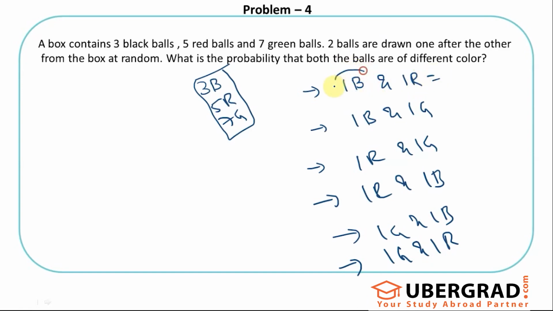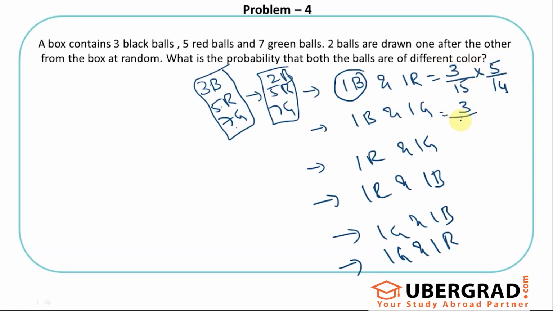What is the probability of picking black first? 3 plus 5 plus 7 is 15. Right, out of which what is the black? 3, right? So probability of picking black first is 3 by 15. Now because I have picked a black, what will be the composition looking like after I pick a black? I will have 2 black, 5 red and 7 green. So 2 plus 5, 7 plus 7 is 14 and I will still have 5 red, right? So that is 3 by 15 into 5 by 14.